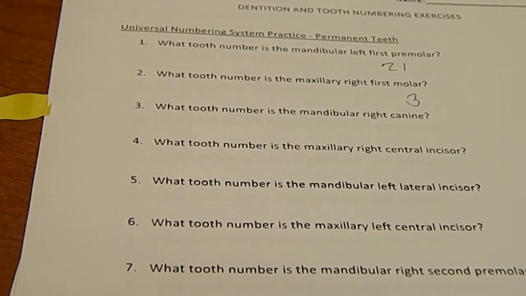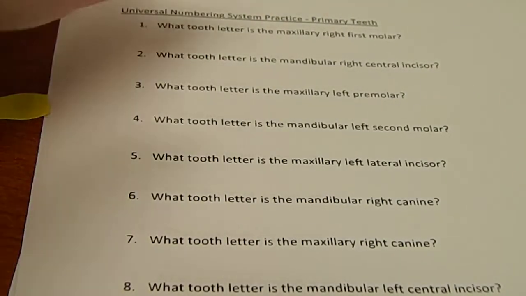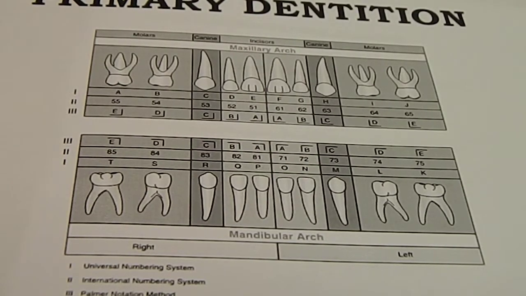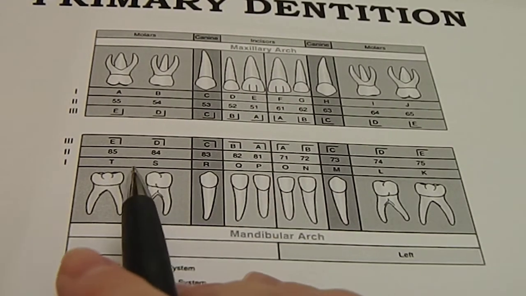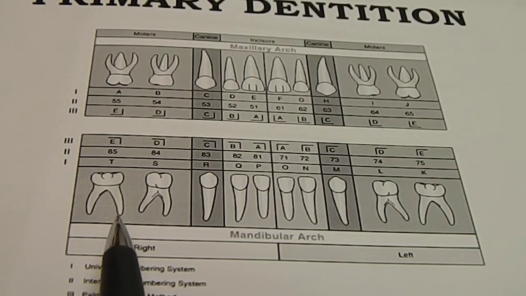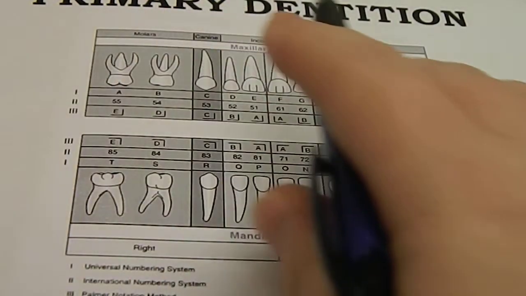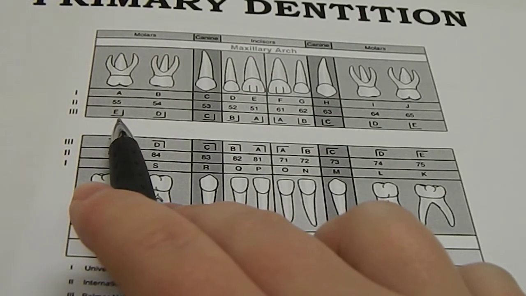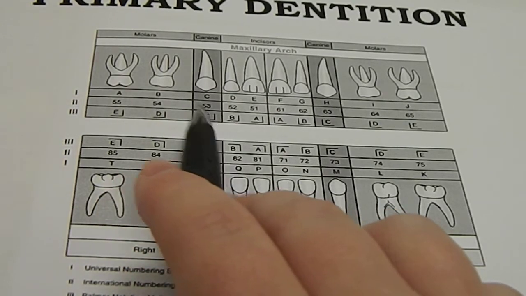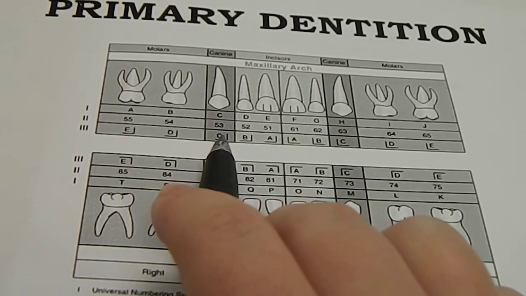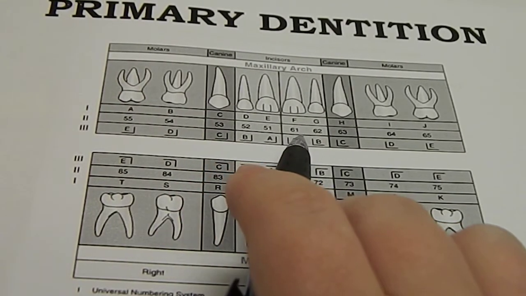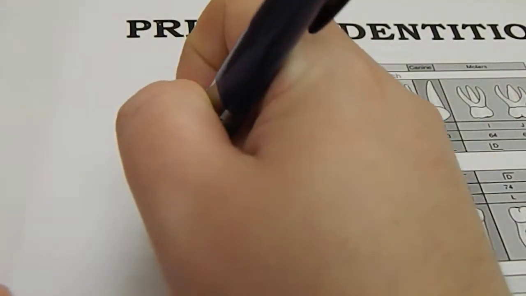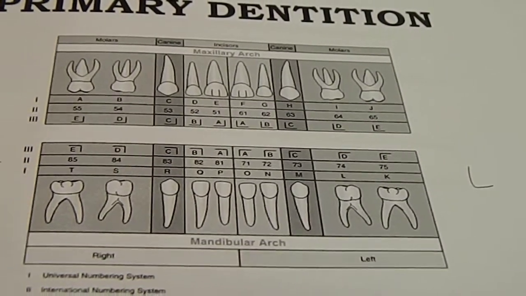Next, we're going to talk about the primary dentition with the universal numbering system. So here is our primary dentition. It is not numbered, but rather lettered with capital letters A through J, K through T. We still count in a clockwise position, and we start with letter A, which is the maxillary right second molar. Then we have the first molar. We don't have premolars in the primary dentition. We start with the canine, lateral incisor, central, lateral, canine, first molar, second molar. Then we drop down here. Here's our right hand side, and here is our left hand side.